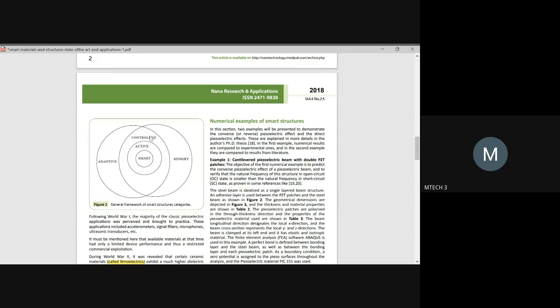This is possible if you have a controlling unit, a controller, so that it will sense the data and that data will be transmitted to the controller, and the controller will provide the instructions. As per that, the active member, which is nothing but the actuator, should perform the work as per the instruction given by the controller. When the instruction is given and the actuator performs the work, you should have an adaptive environment in the room which will adapt to the work done by the actuator. Then only can you claim that the smart structure you have developed is purely active and not passive.